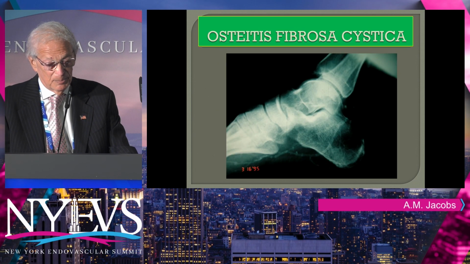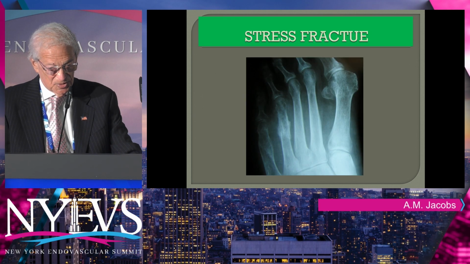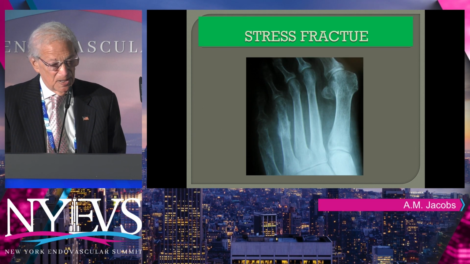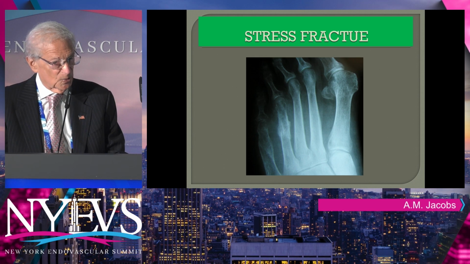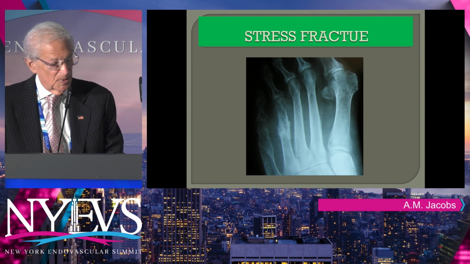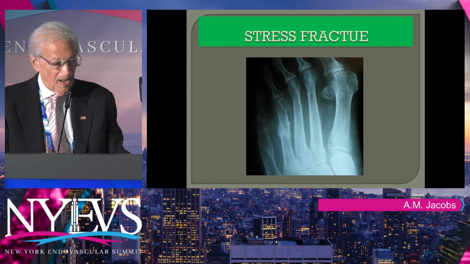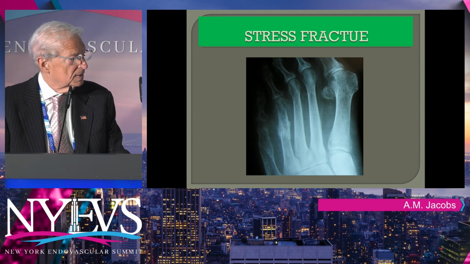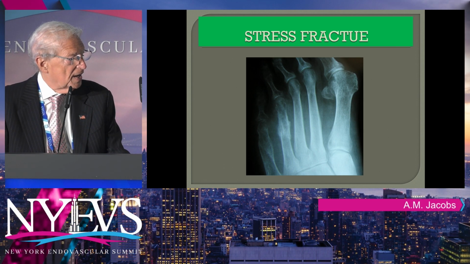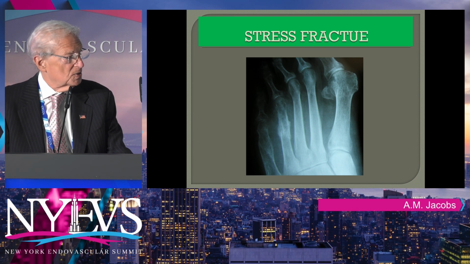Here's a patient that had a brown cyst, losing all this bone in the calcaneus, osteitis fibrosa cystica. The biggest problem I see are patients like this. These are patients of mine who came in with ulcers. For example, this patient, if I remember right, had an ulcer sub 3, and you get an x-ray, and you see they had a stress fracture of 5 and 4, but they never felt it. They never felt it because of their neuropathy. If you don't take both shoes off, and if you don't get these patients up and walking, there's a lot of pathology you're just going to miss.